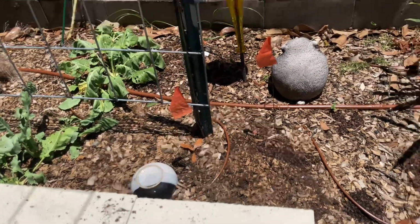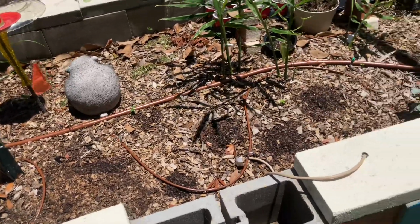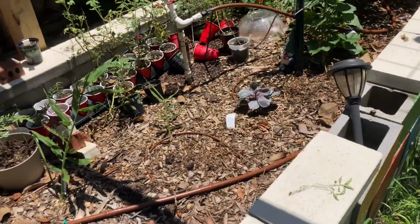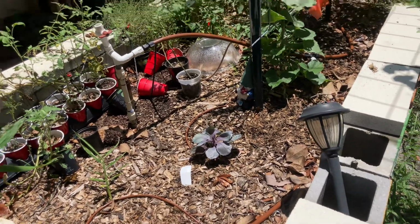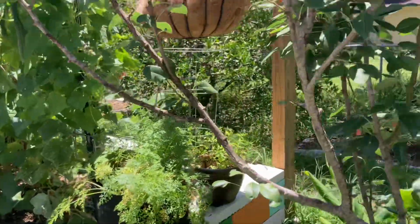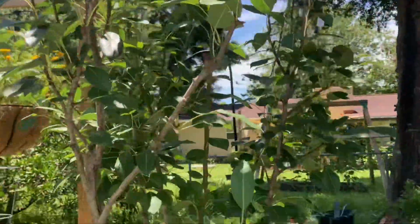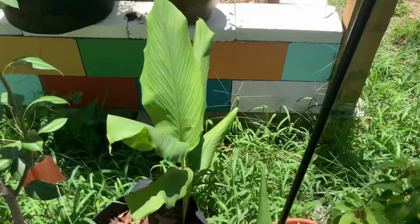The Suyo Long behind me, they took 3 tries for me to get them to finally seed out. I love this ginger though. I am so excited about the ginger. A couple of red Acre cabbages in here. This ginger is amazing. So we got our little peach tree, which came with the house, and I'm gonna allow to grow. Oh yeah, look at the turmeric. The turmeric back here is just beautiful.